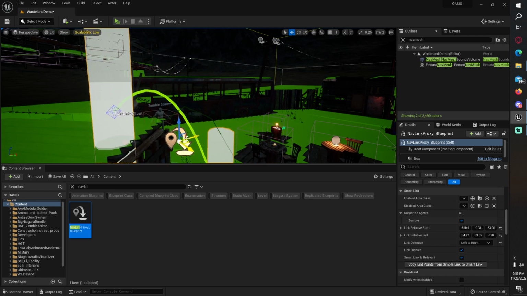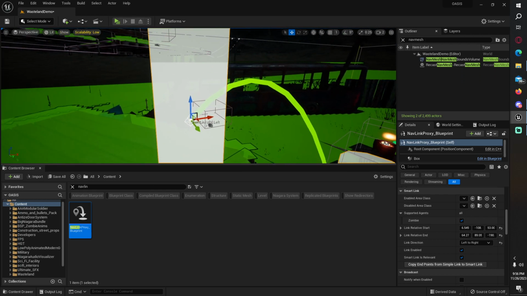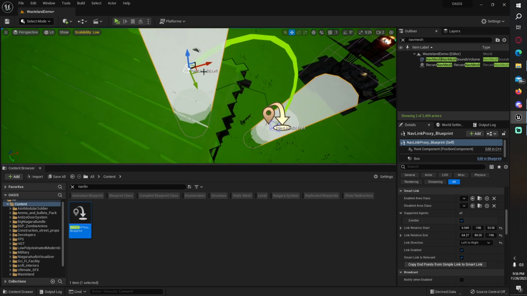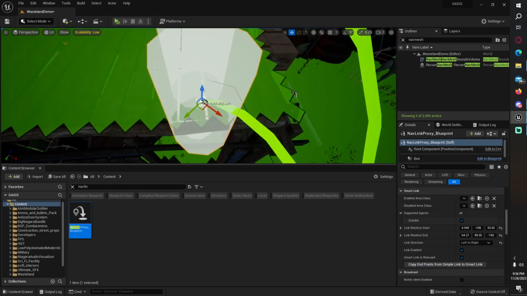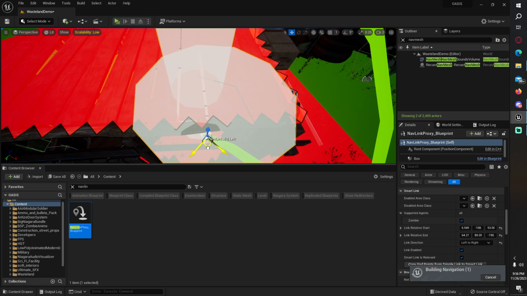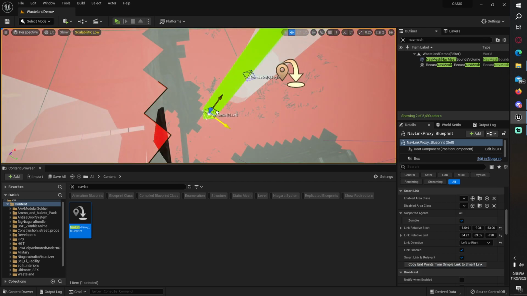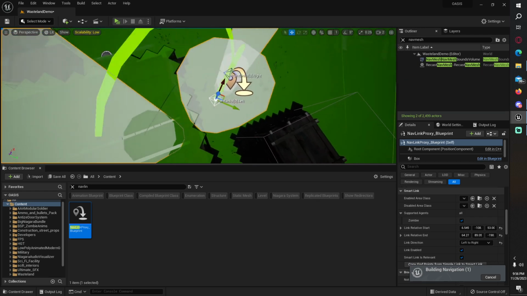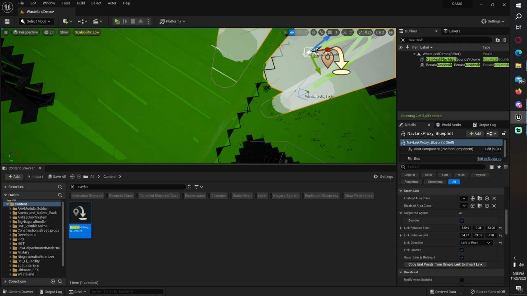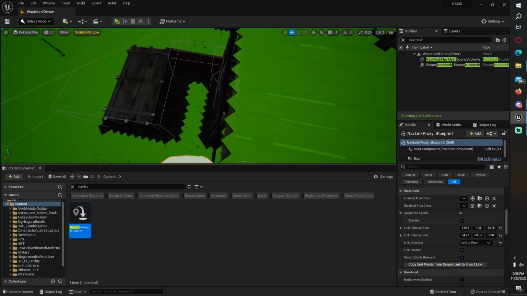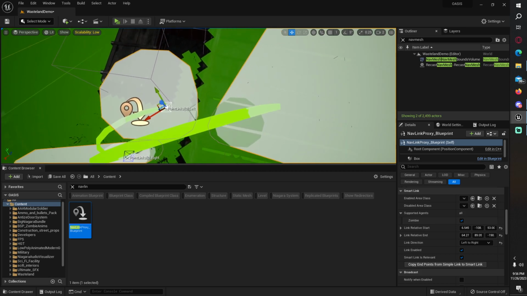I like to have this guy here. Bring it up. And you'll take these guys and put them just on the very tippy tip edge of the nav mesh, like that. You could probably get away with a little bit more. You could probably do it like right there, just on the tip. And that's where these little triangles are super helpful with getting the Nav Link proxies to work, because it gives you that little bit of edge to have them jump off.